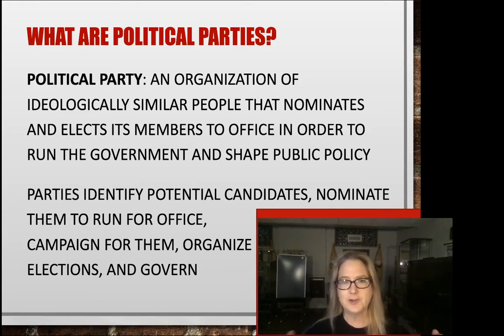And actually the original idea, the framers were hoping to avoid political parties. There were political parties back in England and other countries, so the idea was not new, but they were hoping not to have them because they can be very problematic. So a political party is an organization of people that comes together, works together to try to get its members into positions of power in the government to help shape public policy. Often they will be coalitions of groups with aligned interests, but not identical interests.